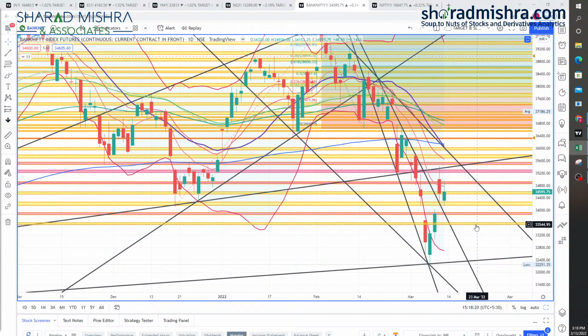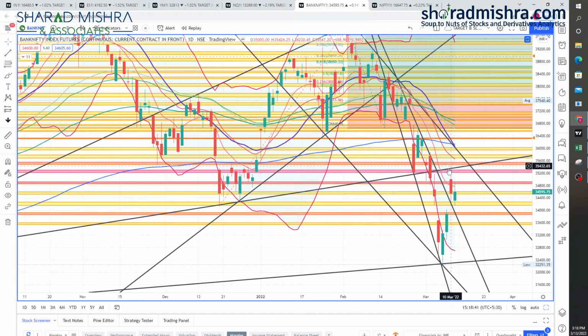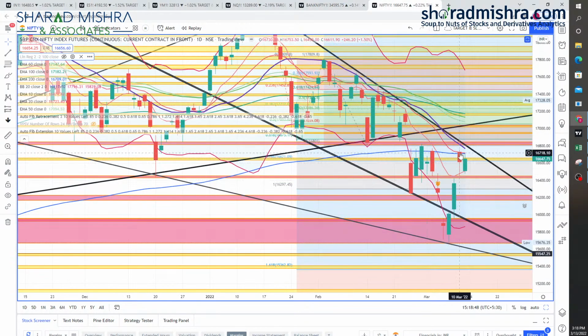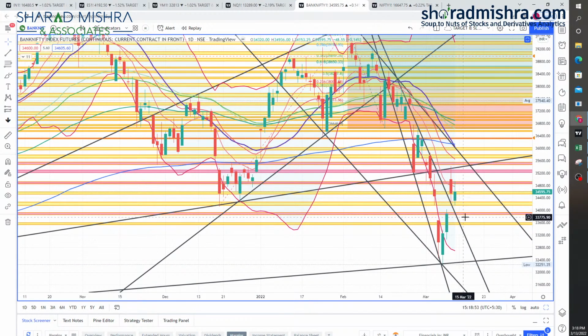However, that will completely depend upon the situation prevalent at that particular time. We had better stay short, because we have made decent money in shorts in these price moves in the last few weeks and months. So let us analyze the positions at that point of time. This is the overall position. We are short at 35,200 here, and somewhere around 16,700 on the 10th of March. We are holding our shorts. We know that there is a buy on dips kind of setup by FIs, but still we are holding short. We will analyze how supports are built up at lower levels, and then we will see if we can cover our shorts or stay short.